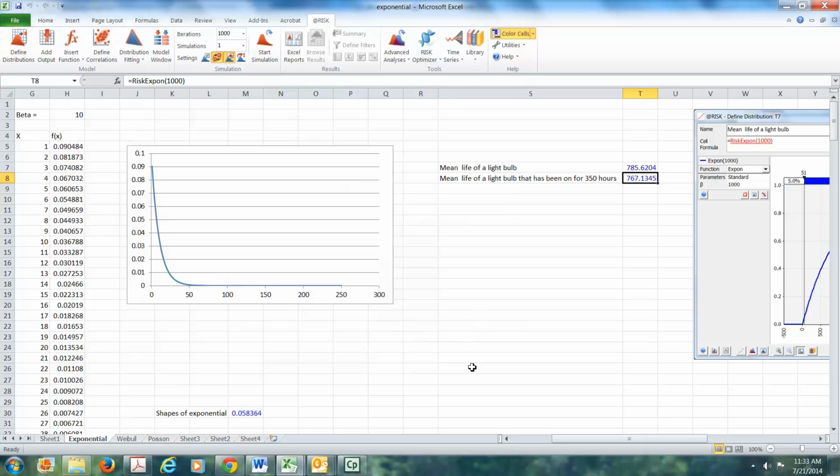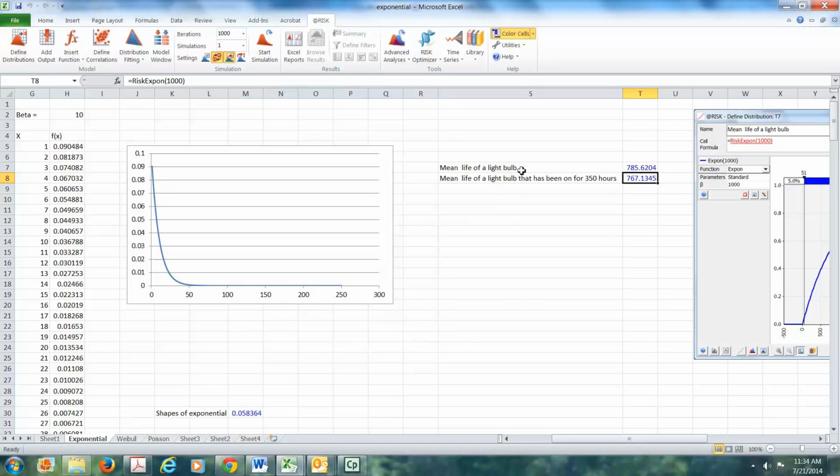What all this means is this. If we ask how much longer we have to wait for this light bulb to burn out, given that it's been burning for 350 hours, we can basically forget that it started 350 hours ago and act as if the experiment is just now beginning. This is what constant intensity means. In this sense, we say the exponential distribution has no memory of the past. It is a memoryless distribution. The exponential distribution is the only non-negative, continuous random variable distribution to have no memory.